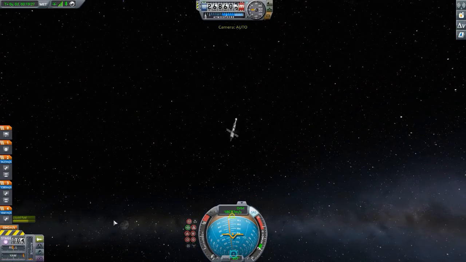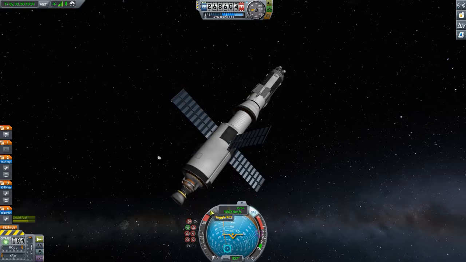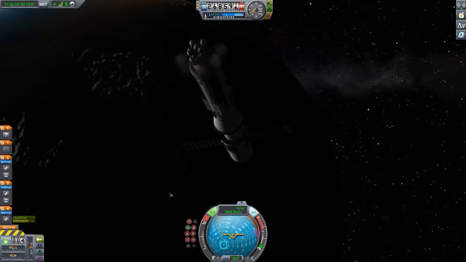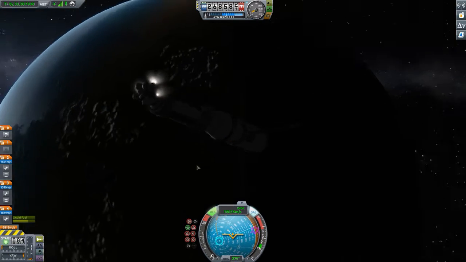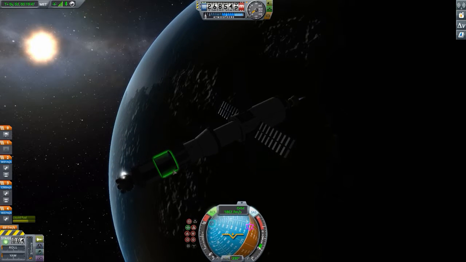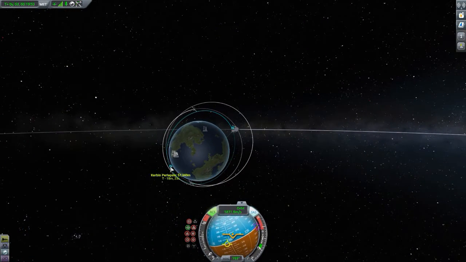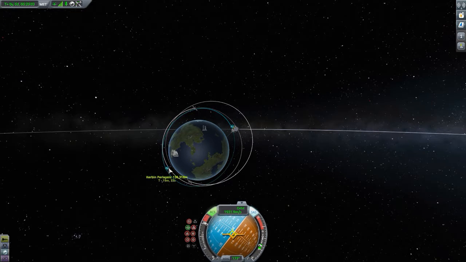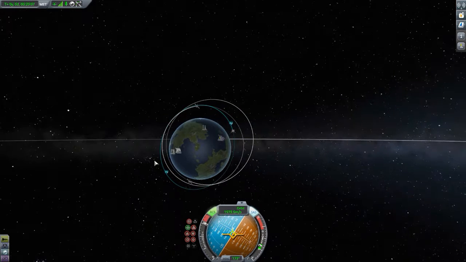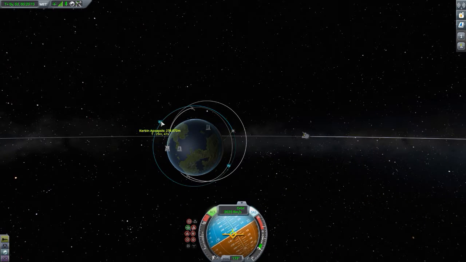Alright, so now that we're here, we want to prograde. Give ourselves a little burn to prograde. You could also deploy this, then turn on RCS. Now we should be able to prograde and extend this part a little bit. Well, basically keeping this part the same. So full prograde burn. Alright, so this is basically a spherical orbit.